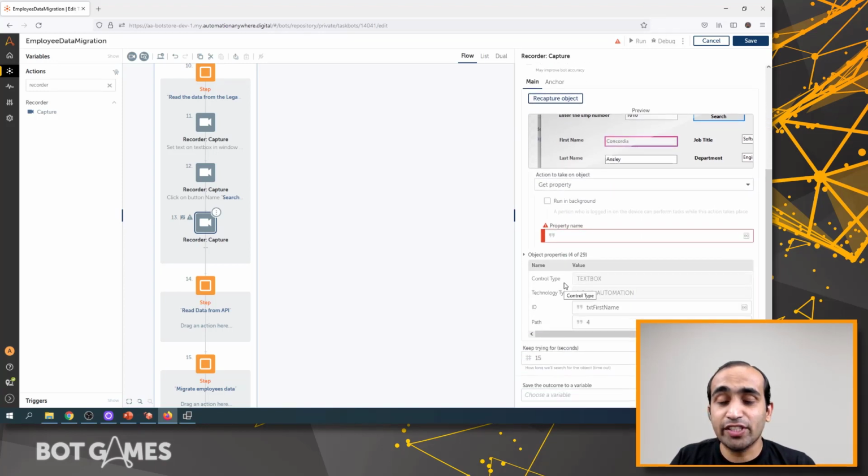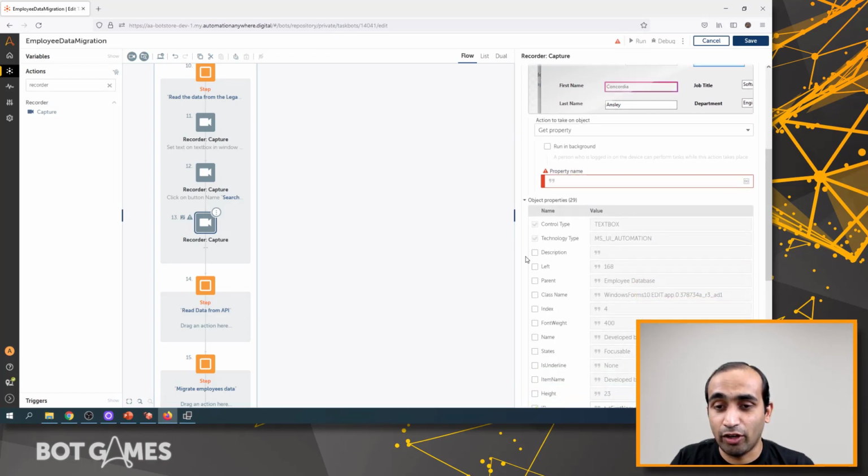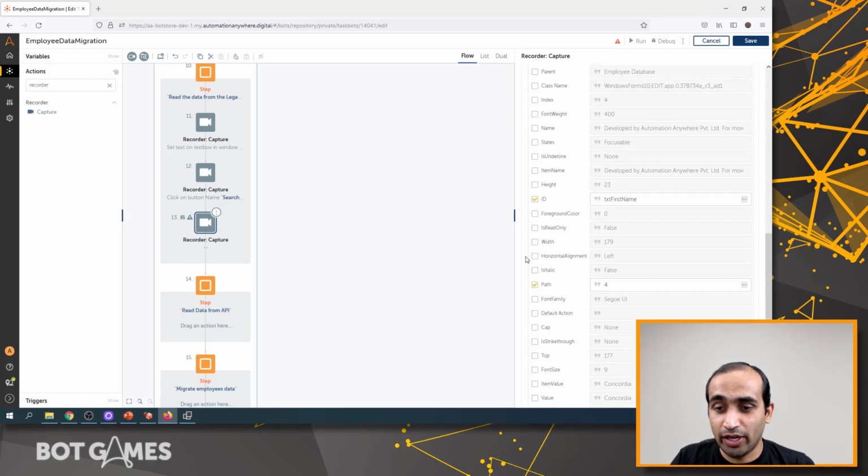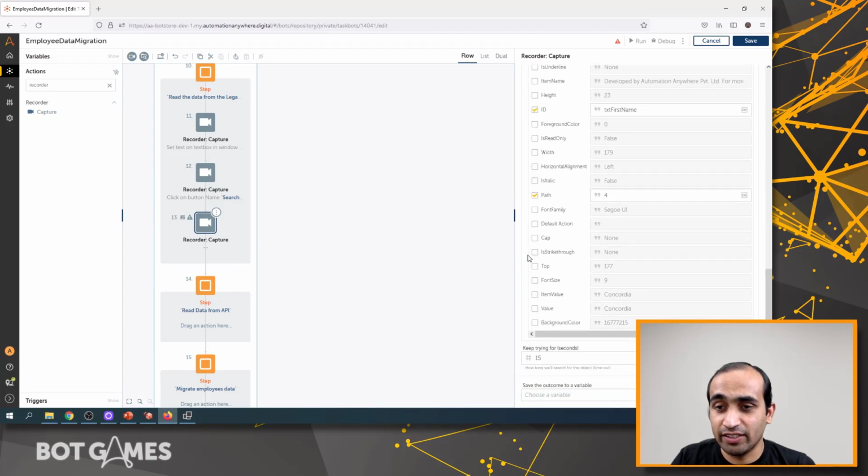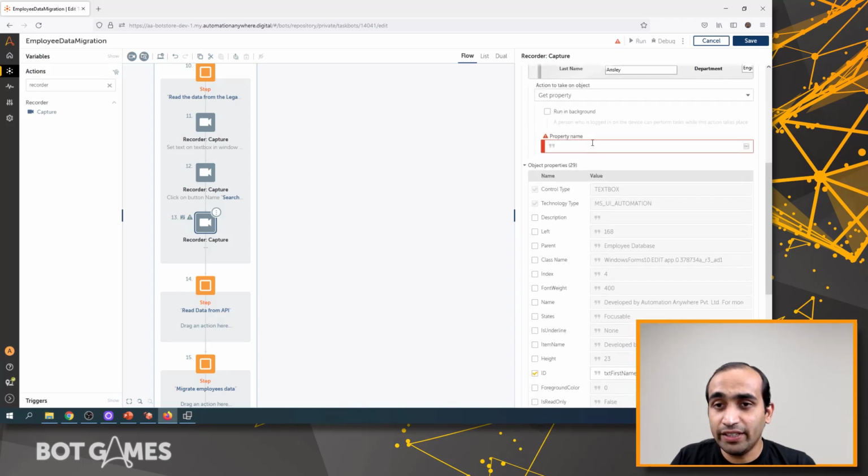Let's see which property contains that value. For that, I'm going to expand the object properties and look at which field contains that particular value. Here, there are two fields, item value and value. I'll go with this value.